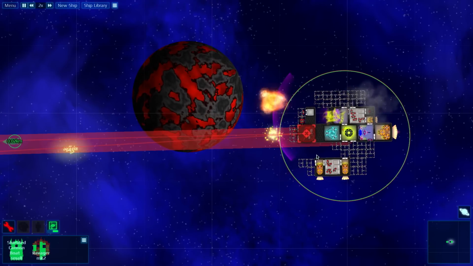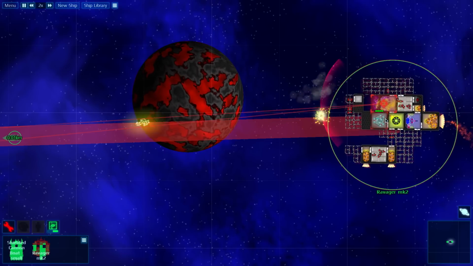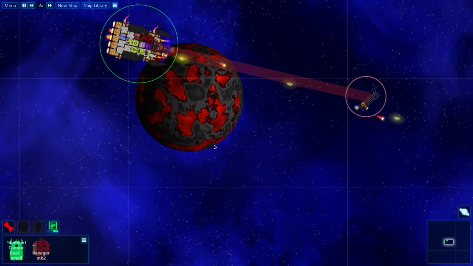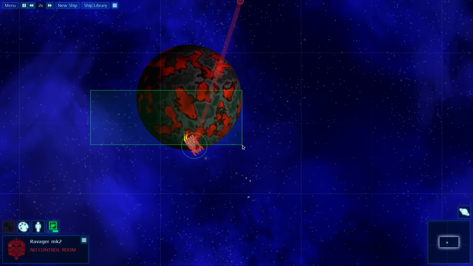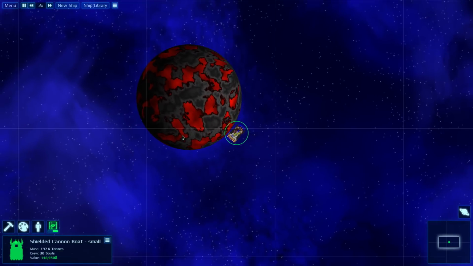There it goes. Cannon factory can go next. And the shield. Just a matter of time now. All shields down and ship destroyed. No control room. Self-destruct you. Good job. Nice try, Zaxton. Nice try indeed, but not good enough on the day.